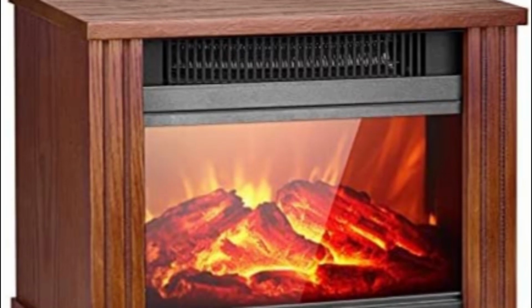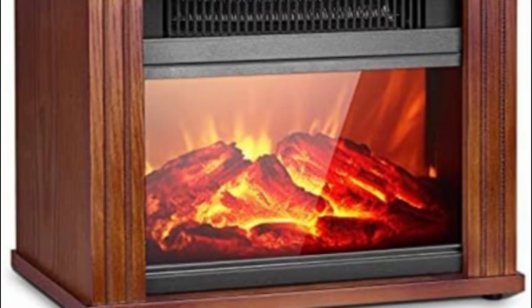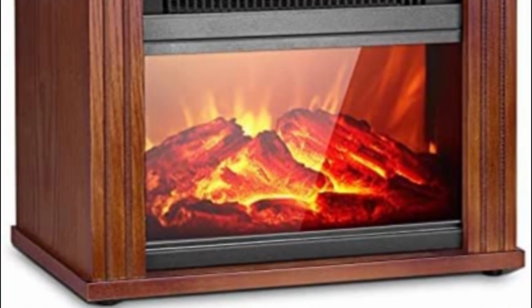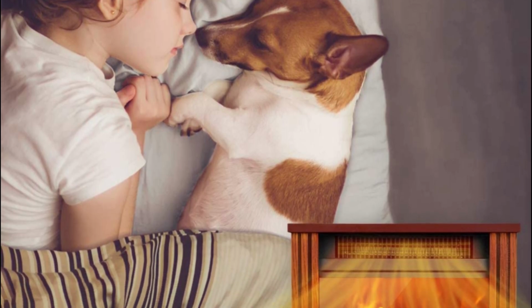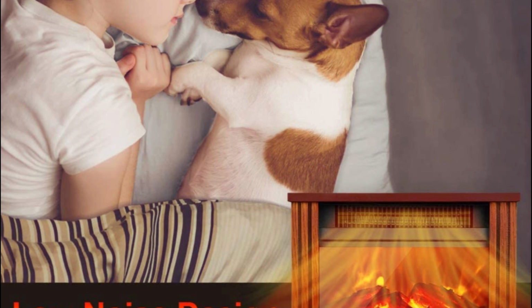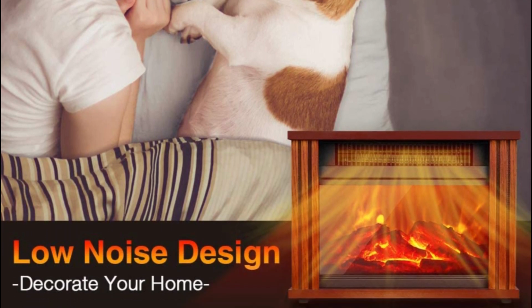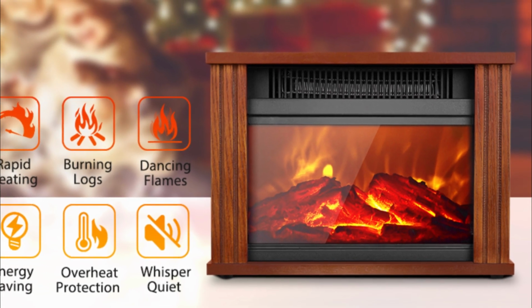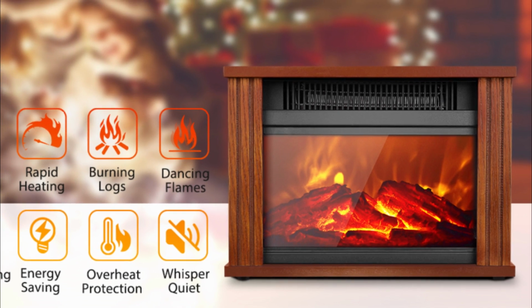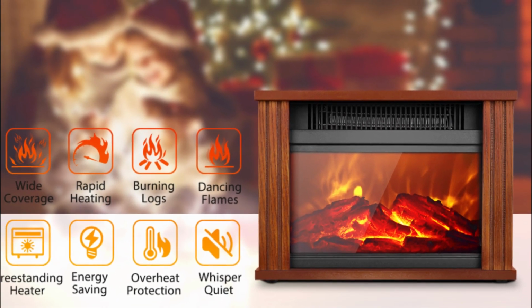The heater is designed to be compact and portable. You can easily lift it up in one hand and move it between your living room and the bedroom, or wherever you want. The fireplace space heater not only can be placed on the floor, but also can be placed on the desk due to its compact size. Wherever you feel cold, the infrared fireplace stove can warm you. The wood electric fireplace stove is finished in a medieval classical style, decorated with burning logs and realistic dancing flames.